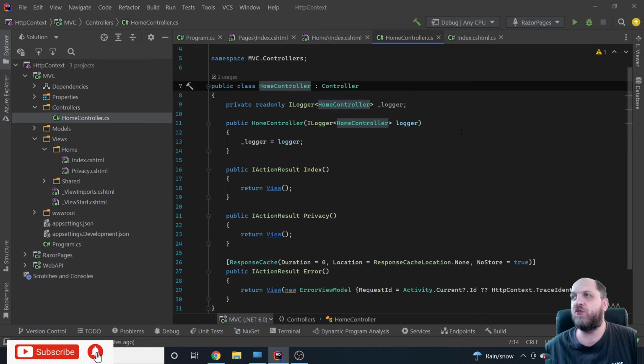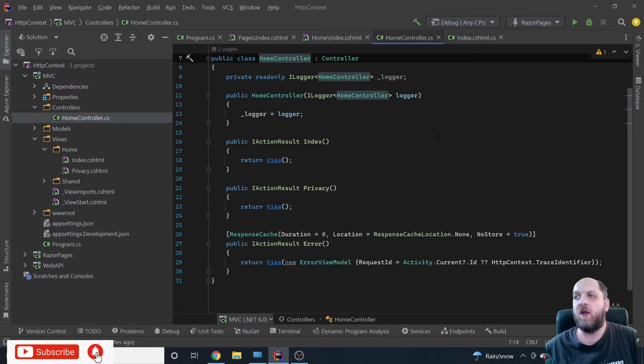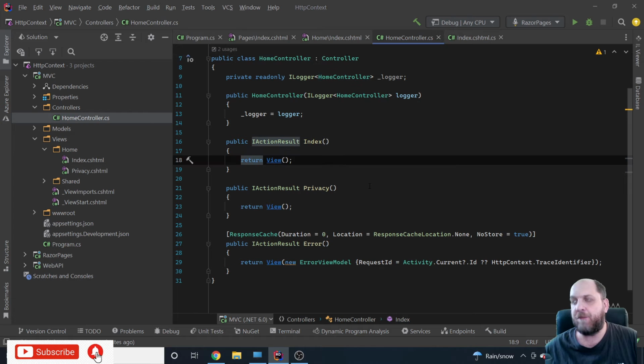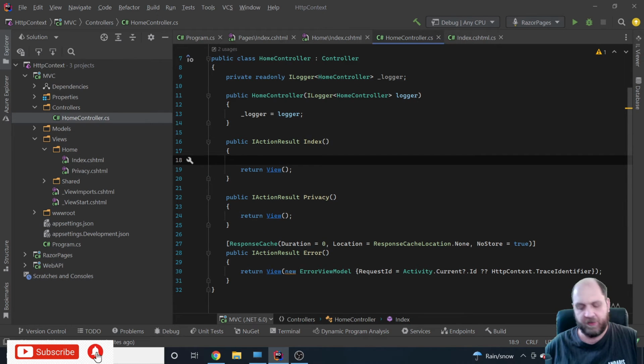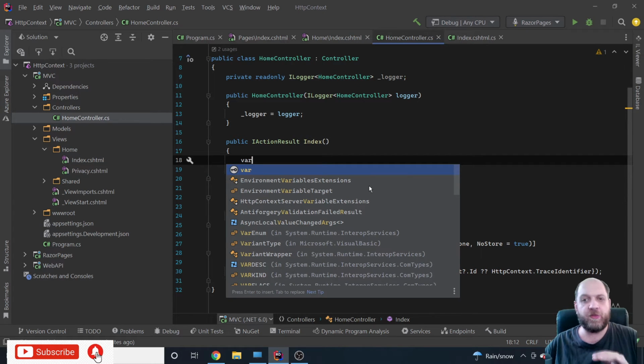Now, if we go to the controller, and here there is a discussion that we might also split at a certain point between what we can do in this controller that returns views and our API controllers, because we also want to take a look at an API project. But here it's exactly the same. So you don't really have to inject the HTTP context in your controller.